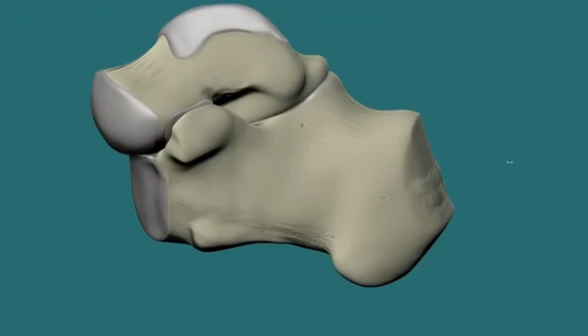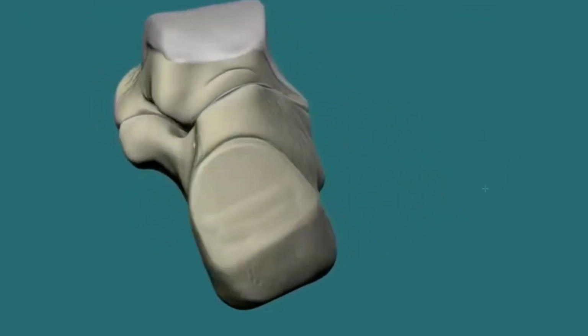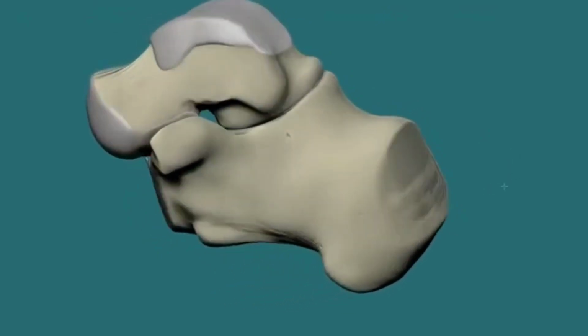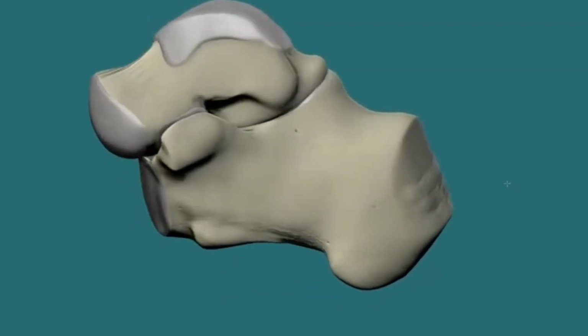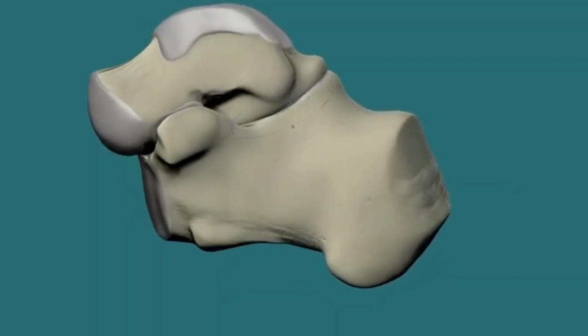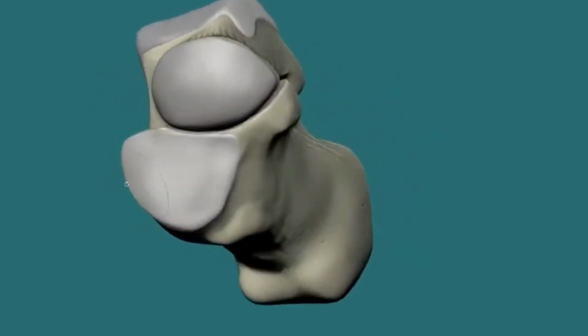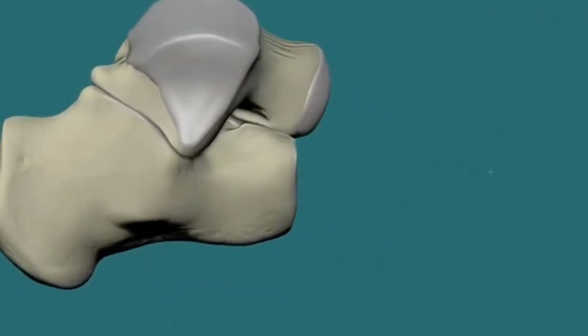Anatomy. So the talus and the calcaneus fit together like this, and there's actually 3 facets that comprise the subtalar joint. And so this is the posterior facet back here. We have the middle or sustentacular facet, and then we actually have an anterior facet up here, which kind of holds the head of the talus partially against it.